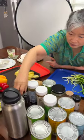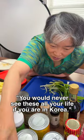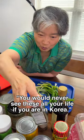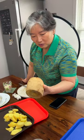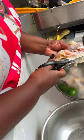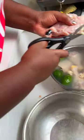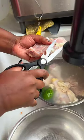Mom's very fascinated. All the seasoning that she's never seen before. The yellow yam. Here's the piece. You see the yellow. Cutting out whatever looks gross. I don't know. We use scissors. We're doing an exchange of cultures.